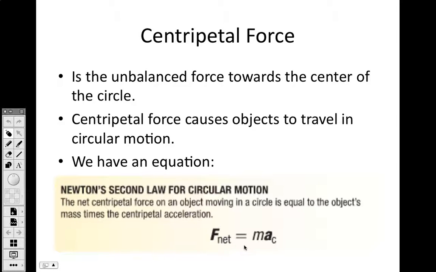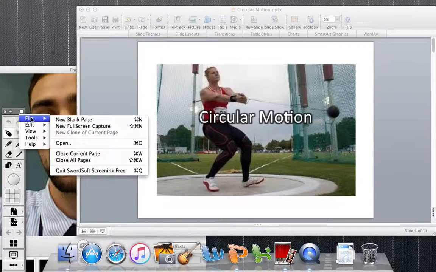It looks quite like Newton's second law of F equals ma. Okay, but in this case, when we're using it to solve for centripetal force, you see that we have to use the centripetal acceleration. Okay, and I'm going to show you in another video how we can use both of those equations. But for right now, I want to actually show you what this centripetal force looks like, in terms of the force diagrams and so forth.